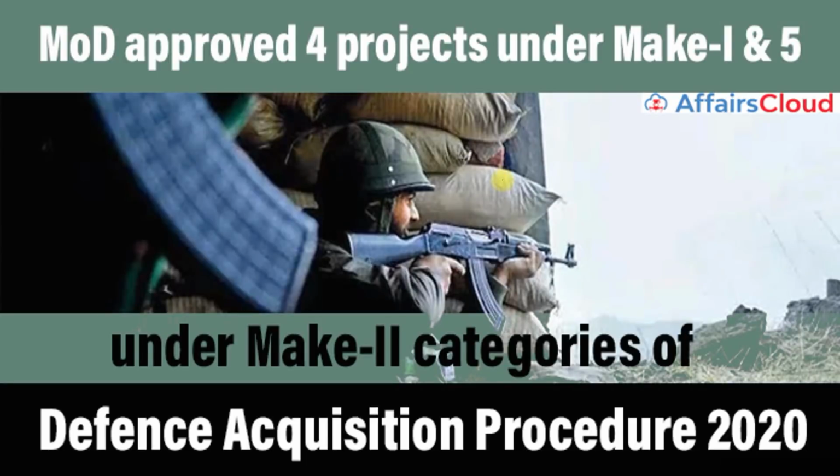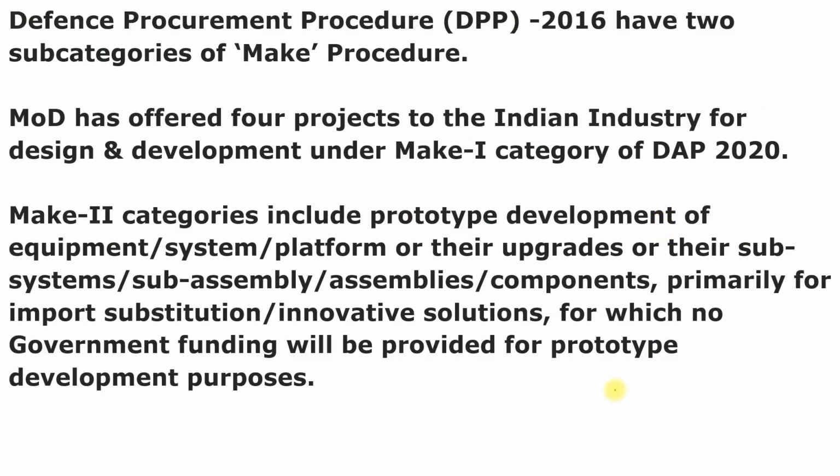Moving to next question. Ministry of Defence approved 4 projects under the Make-1 category and 5 projects under the Make-2 categories of Defence Acquisition Procedure 2020. So this is very important. Ministry of Defence approval for in principle projects under the Make-1 and Make-2 categories of the Defence Acquisition Procedure 2020, and the project is to boost Atam Nirbharta or self-reliance, and the project aims to develop the design capabilities of Indian defence industry and position India as a design leader in this technology.